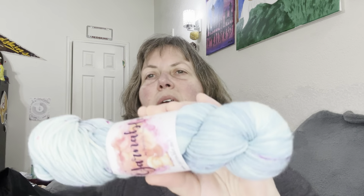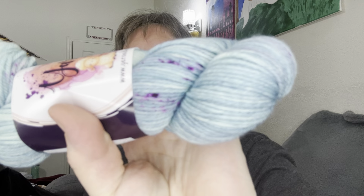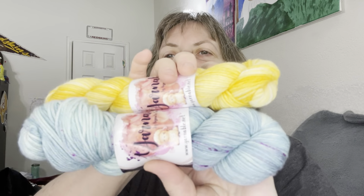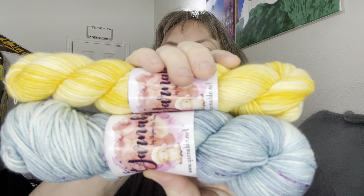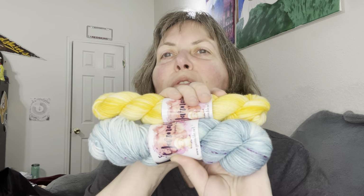So this is Here We Grow Again. So it is a bluey with pops of purple. And then the coordinating skein is buttercup. Now that buttercup, oh my gosh, that is beautiful. Beautiful.